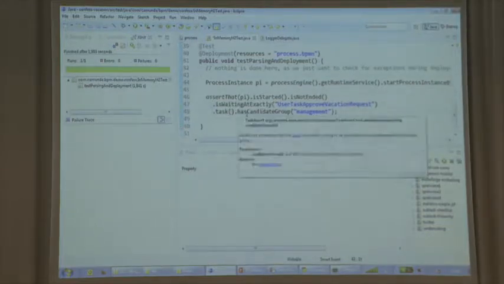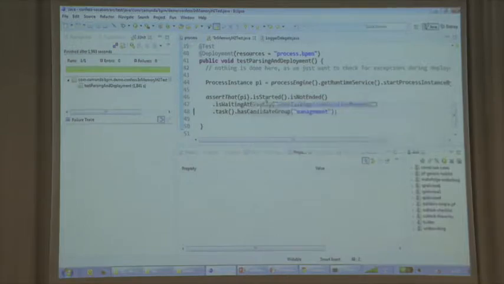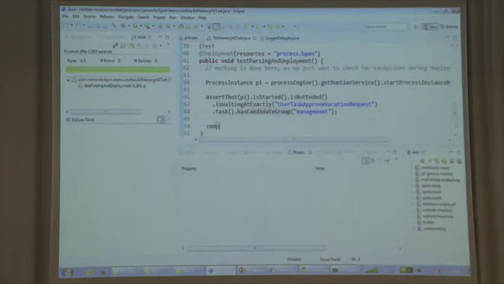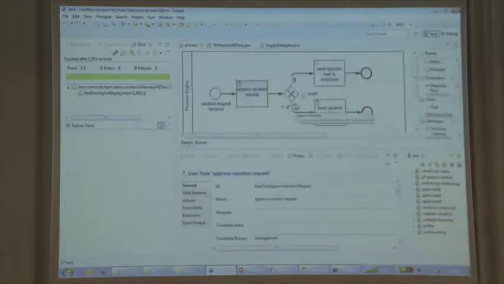What we focused on here is that we really have readable tests. So it's not very verbose. You don't have to use a lot of API methods to do that. It's really straightforward and it's really readable, right? So you can write test cases there easily. And now if you want to complete the task, again, there are a couple of shortcuts. We could just say complete the task, and that basically means the last task that I asserted from that process instance. And so that means as soon as I do this, the process moves on.